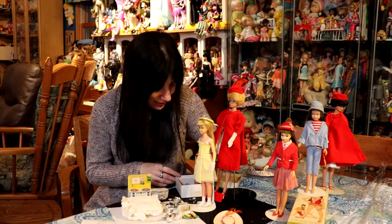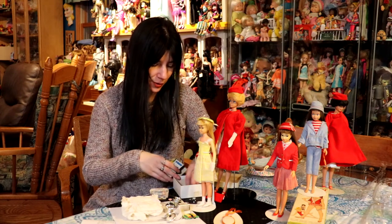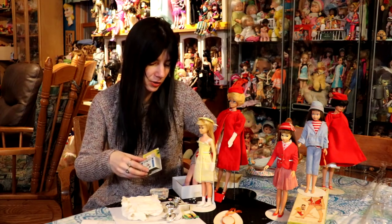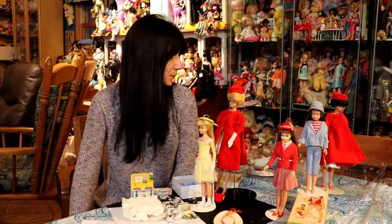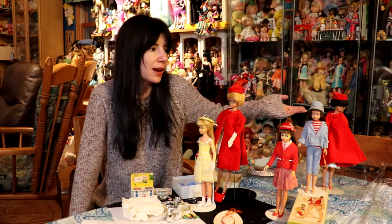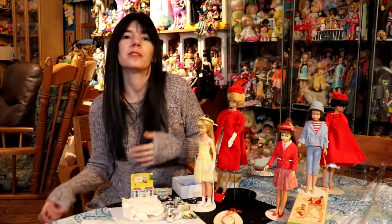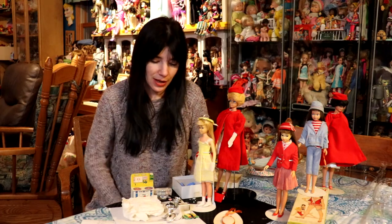And inside the stovetop were more accessories, like plates and teacups and spoons and gravy jars. So all these fun things that the person who was looking to pass these on wanted to — all these things that she took care of for all of her life. It means so much, honestly, when someone says, you know what, I trust you with these things that I have cared for and kept with me through all my moves and my children and all of these things. So it means a lot.